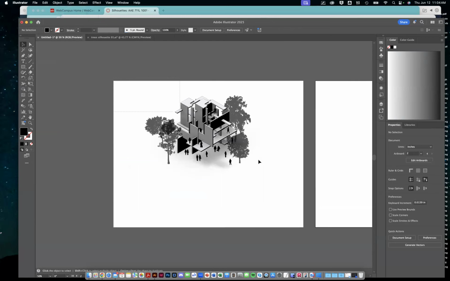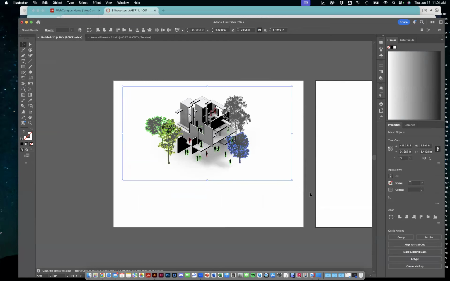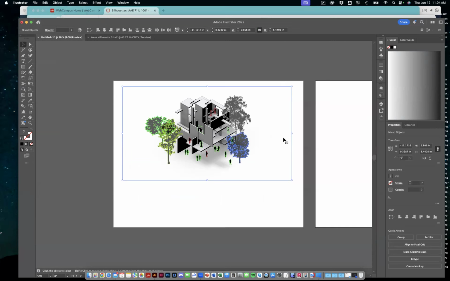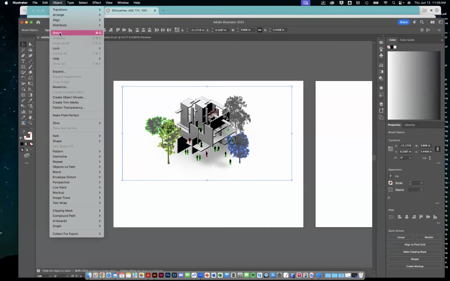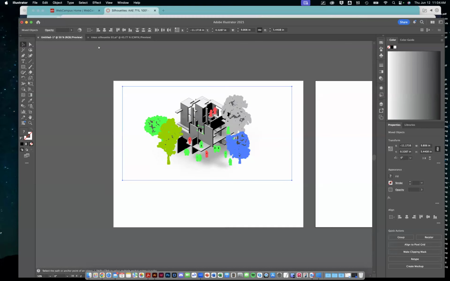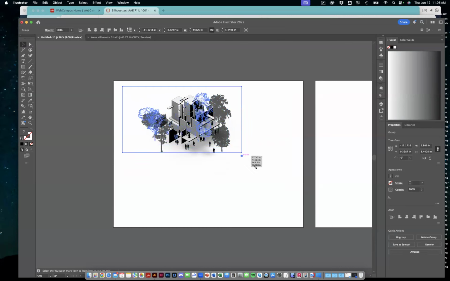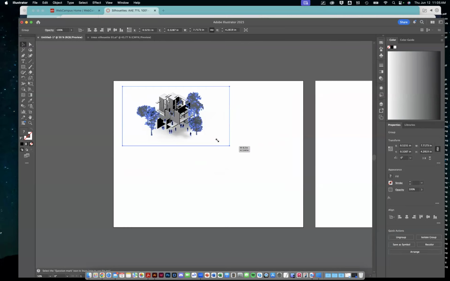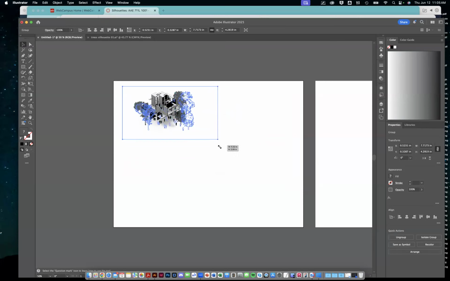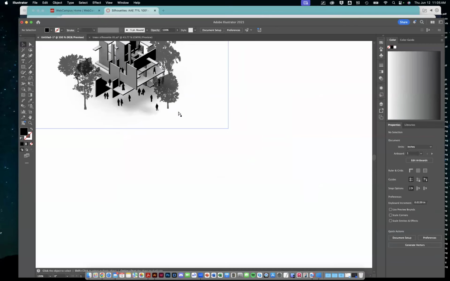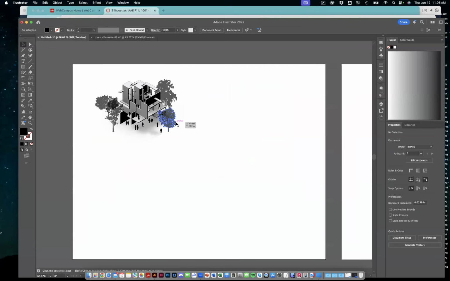Or, I can just make this smaller. I can just select everything all at once. Let me make sure all of my layers are unlocked. So I'm selecting everything. Okay, good. And what I can do is I can just group everything together. If I go to Object, Group is one of the options. The keyboard shortcut is either Control G or Command G, depending on which operating system you're using. And then I can just scale everything all at once, I believe. And I want to hold down the Shift key to make sure it scales proportionally.